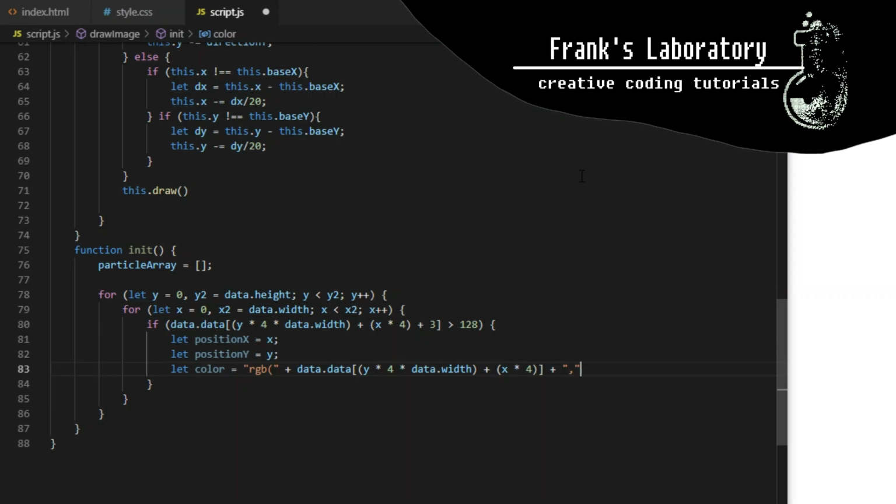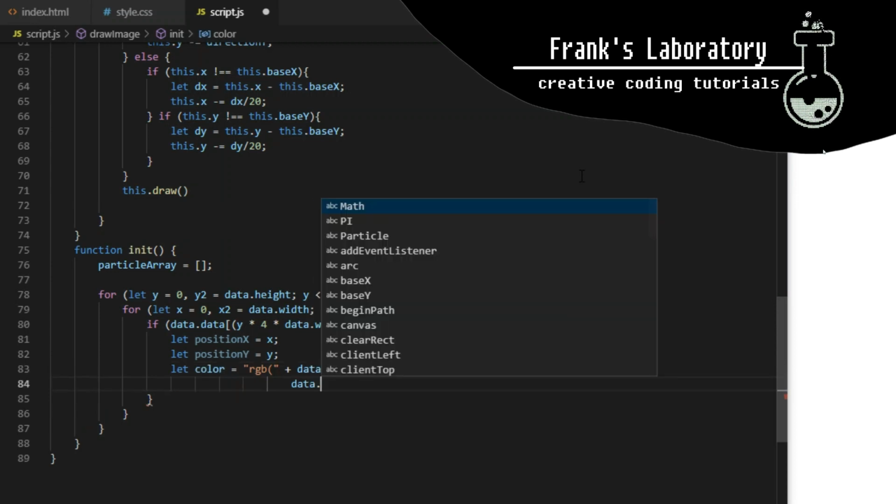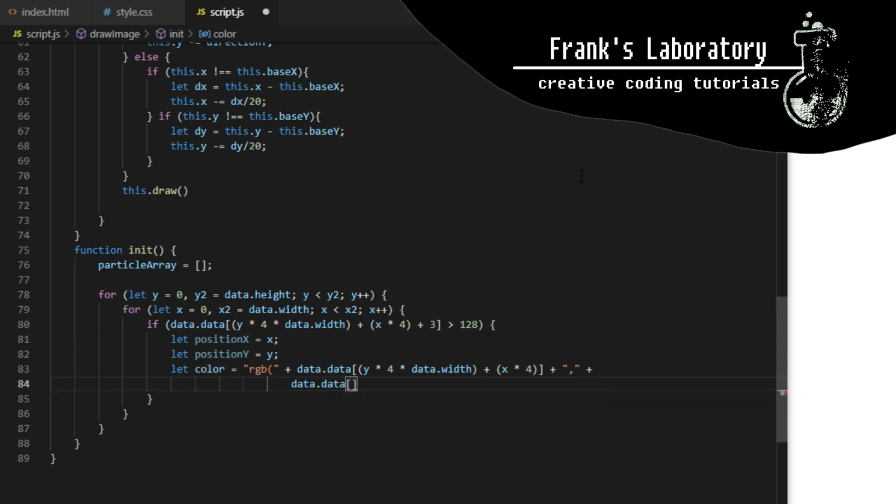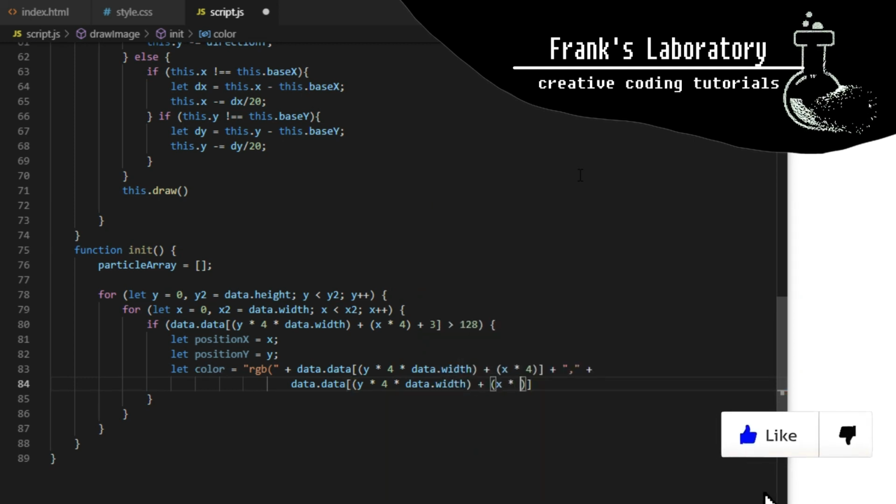This array holds 4 values for each pixel: 1 for red, 1 for green, 1 for blue and 1 for alpha. These values are always between 0 and 255. This means every 4 positions in the array combined together represent color for 1 pixel. We will have to build a small algorithm to account for that and extract correct colors.